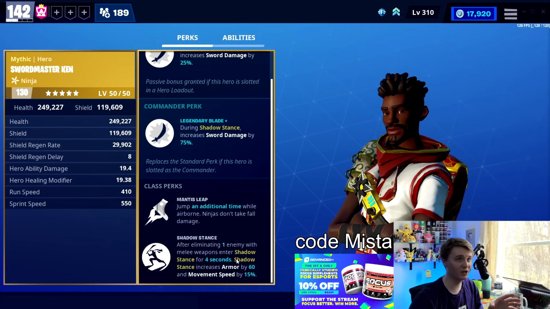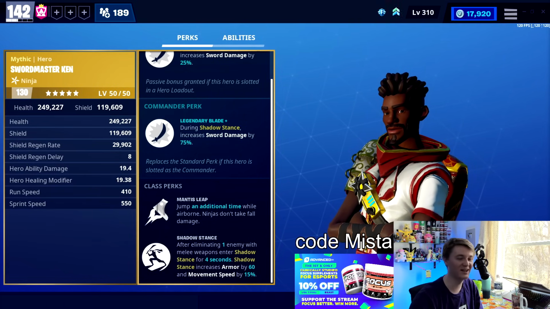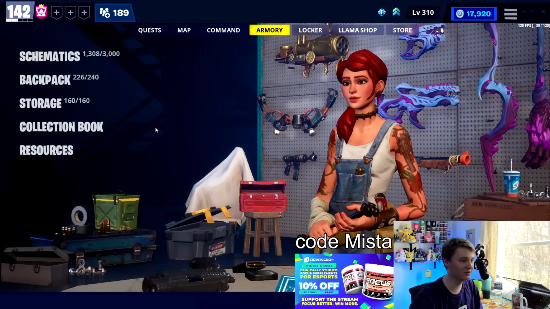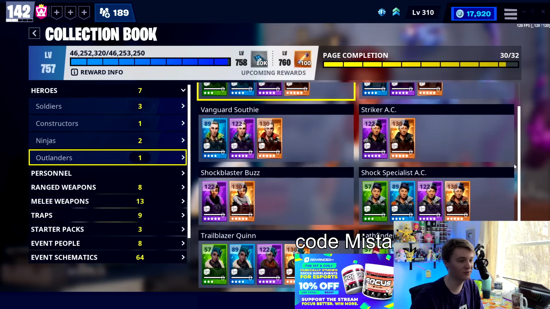Basically, whenever you get an elimination, you get more speed and armor. That's pretty much it, and doing more damage during that state can be good. Is he worth a tremendous cost? I don't know about that, so you're gonna have to tread lightly with that one, and that's pretty much it for that. Moving on to Outlanders, we got a couple of them in here.